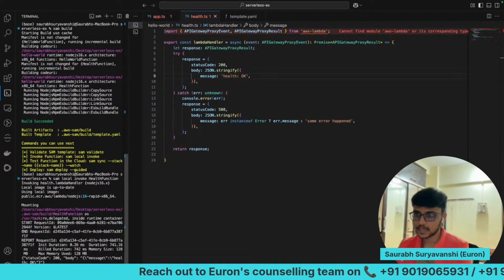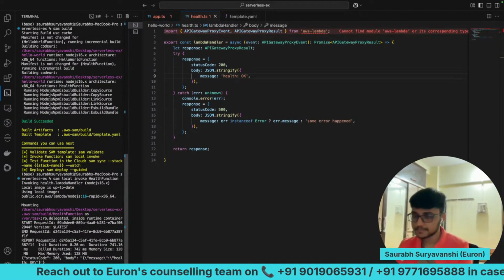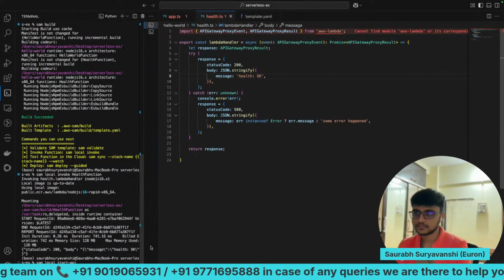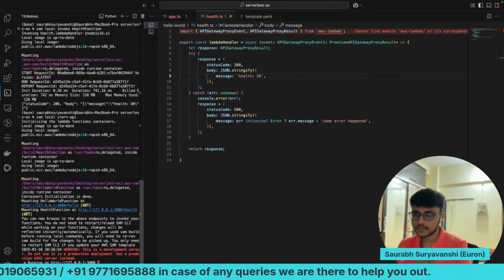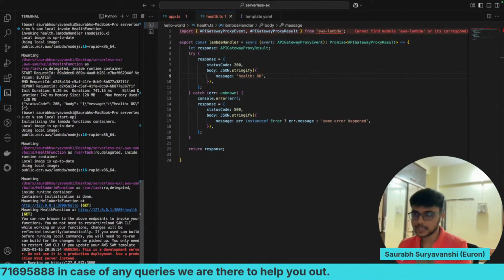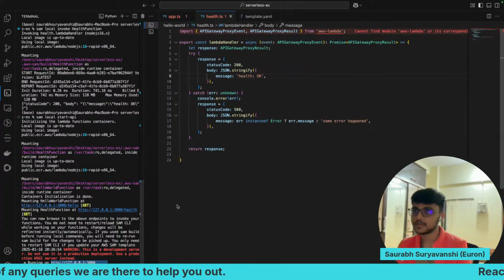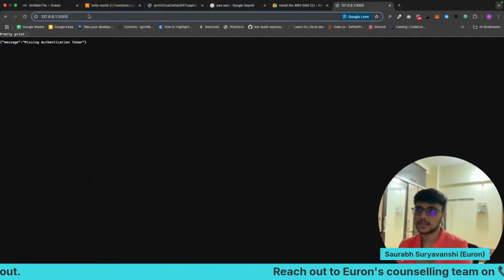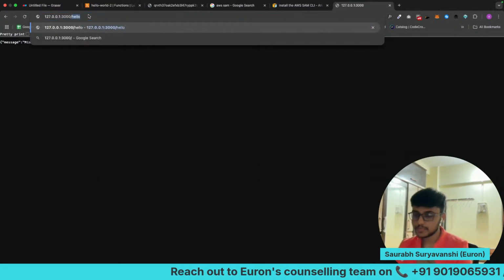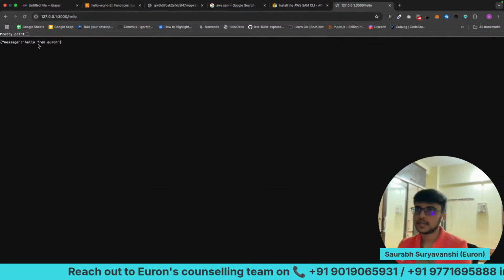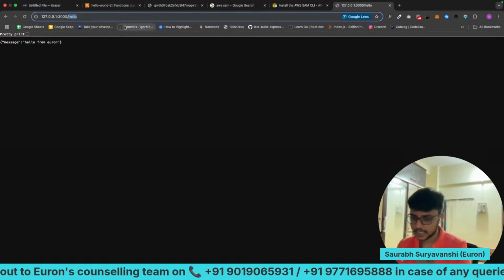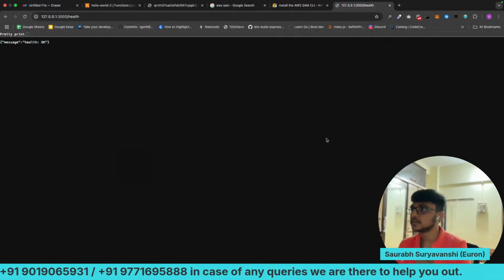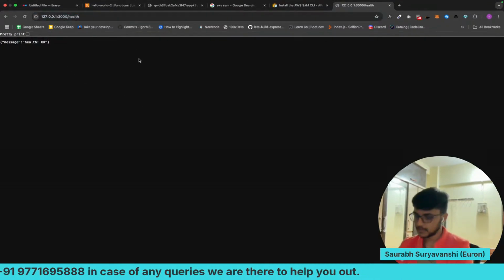Let's start this as an API as well. So SAM local start API. You can explore these commands more to see configurations also. You can put the port as well, etc. So let's just copy this path. Let's come to the browser. We'll put this. There is no slash route here. So we get missing authentication token, but we do have hello, and hello returns hello from Euron. We also added one more, health. It says health okay. So this is done.